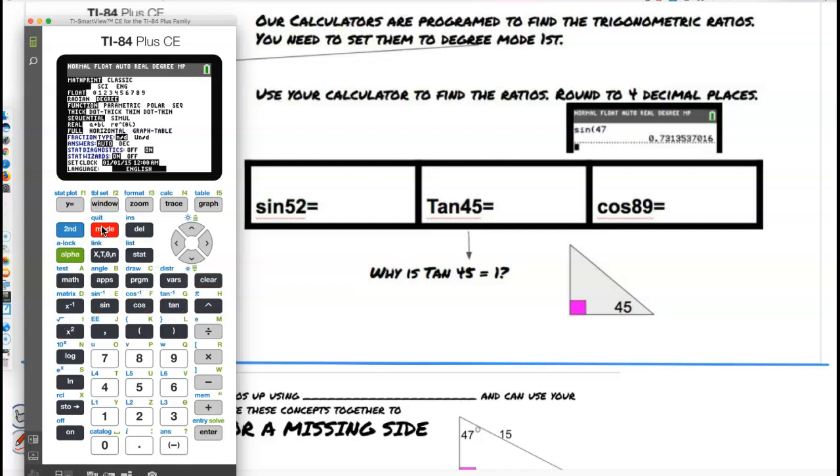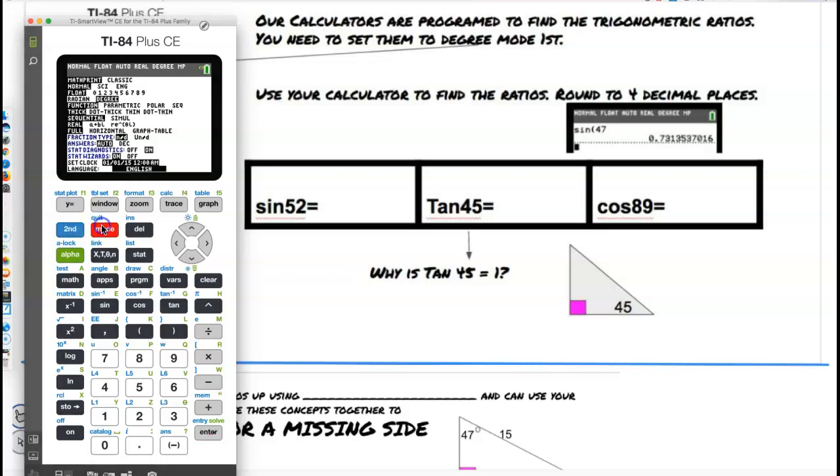If you have a TI-34, those only do degree mode. So you're going to go down, down. When you buy these, they're defaulted to radian. So you just need to move the arrow over and hit enter. Okay? If you have the TI-34s, or the non-graphing calculators, it only does degrees, so you don't need to worry about that. Honestly, you won't move that out of there until you get to maybe pre-calc or calculus. You'll only be working with degrees until then.